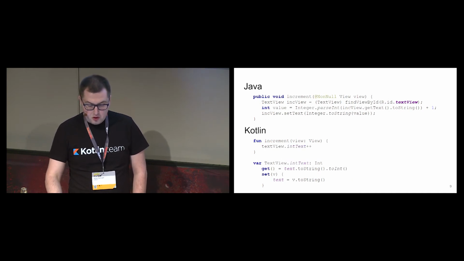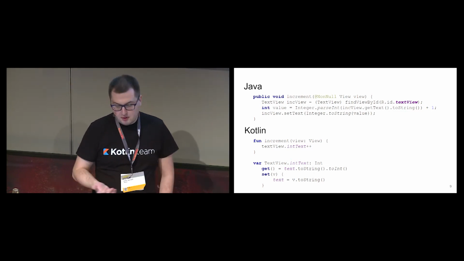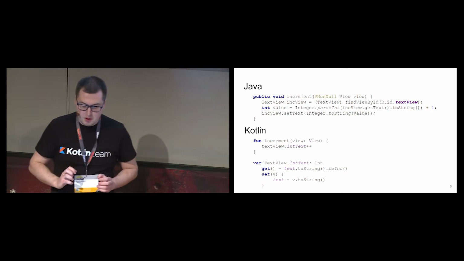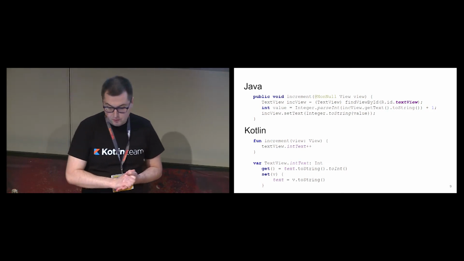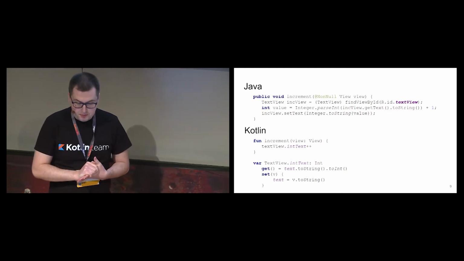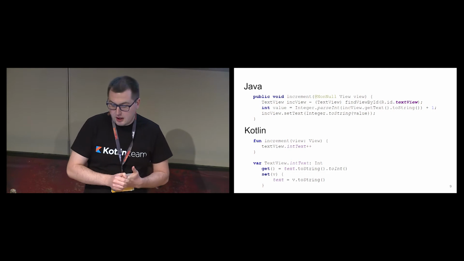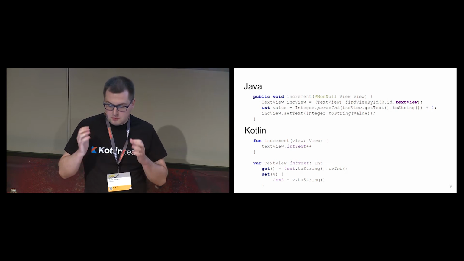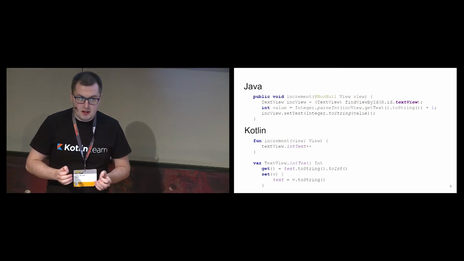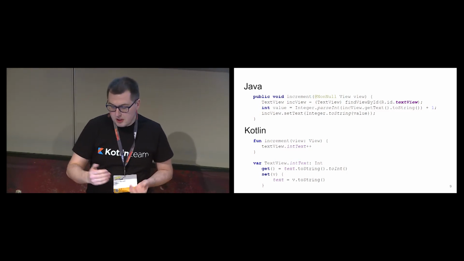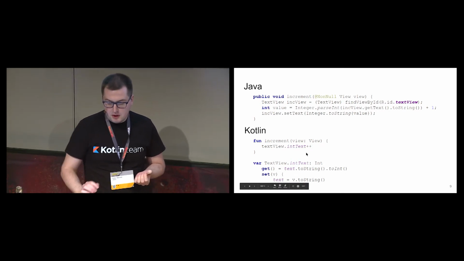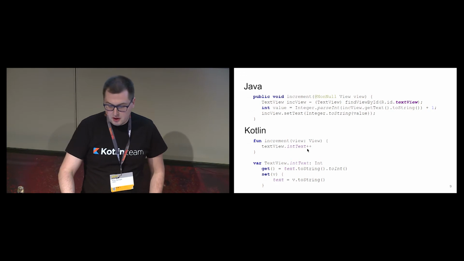So what if you don't want to create a separate property for every text view? What if you have multiple text views and each of them represents an integer value? Well, you can create an extension property, and that thing allows you to use any text view as if it had an integer field called intText, and you can just modify it. So in this particular example, we define such an extension property once, and then we just use the postfix increment to modify it.